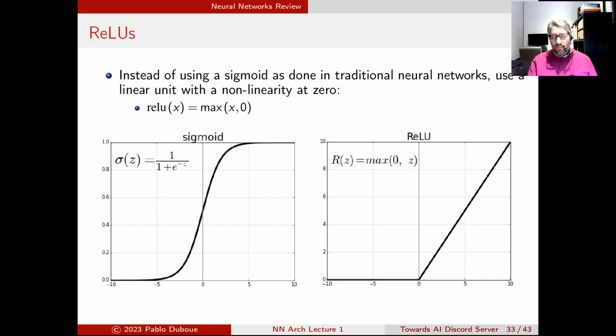So in the early work on neural networks, we used a sigmoid function, which is quite computationally expensive to compute. With the advent of deep learning, it is quite common now to use ReLUs or leaky ReLUs or any of their variations, which are faster to run in a GPU and also end up being better behaved in a number of problems.